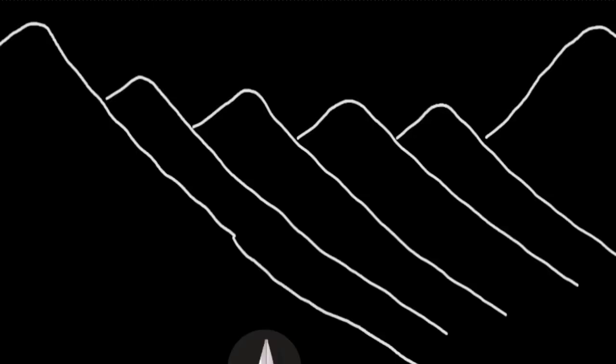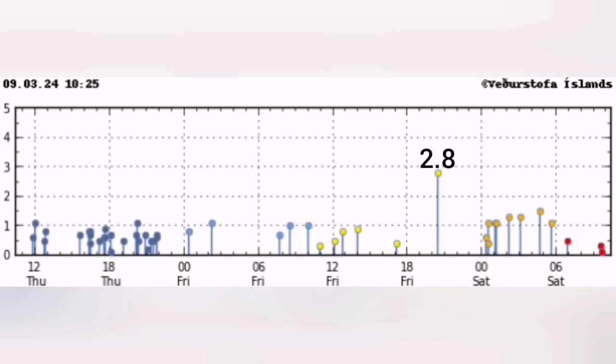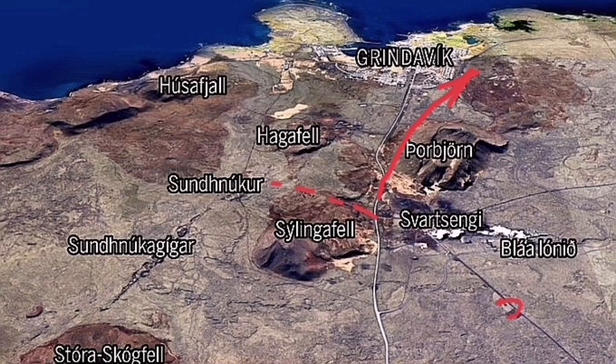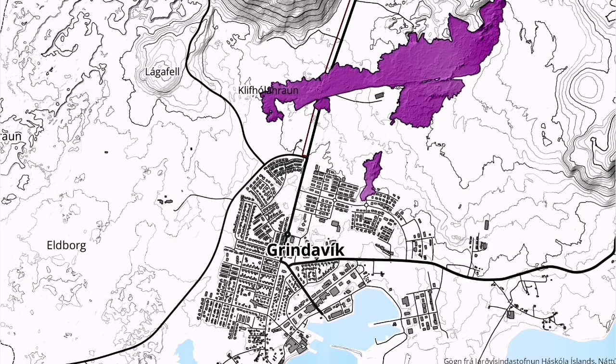We now have evidence that magma is flowing along the face of the rift blocks. We had a 2.8 magnitude earthquake near the Grindelweig, showing something was happening there, and there is a possibility that magma is moving south-southwest. Our plans were already showing what to expect in the case of a magma eruption in that situation.